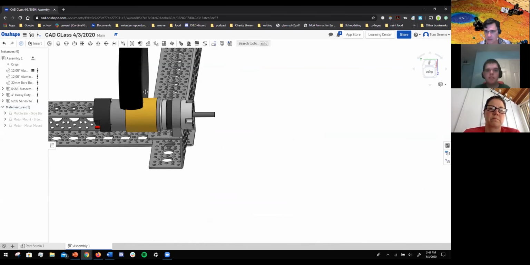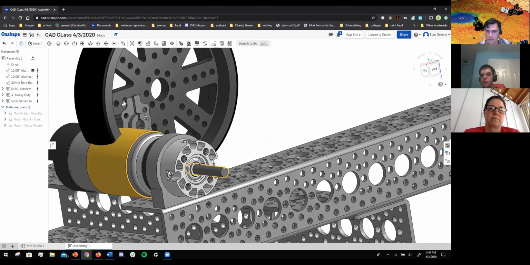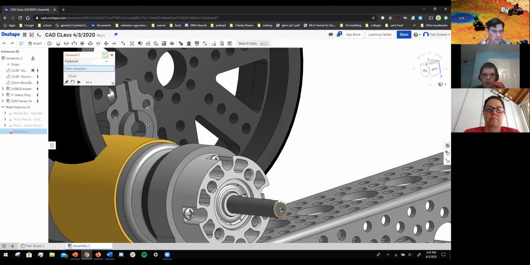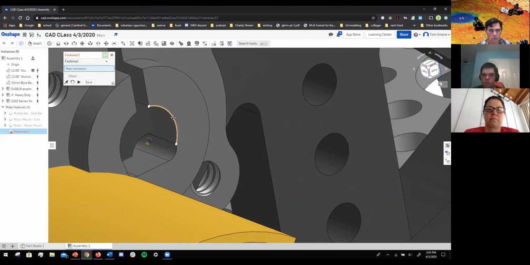And so the next thing we need to do is put this hub on this axle. Now, one thing to be thinking about with every mate you make is: is this accurate to the real motion of the robot, of how the components work? So in the past, I've seen people mate the hub to the motor itself, just because it's a little bit easier. But if you mated it to the motor, that means the hub isn't going to rotate with that axle. So you always need to make sure to mate the hub to the actual axle it's rotating on. So I'm just going to select the center, this outside edge here is going to give me the center mate connector.